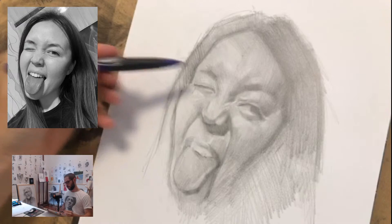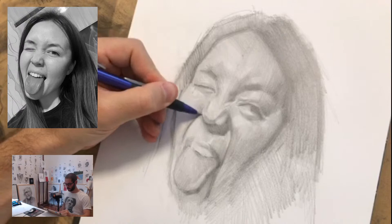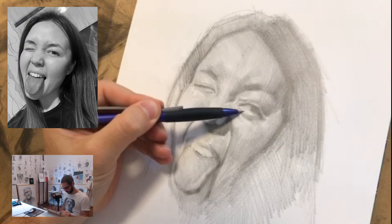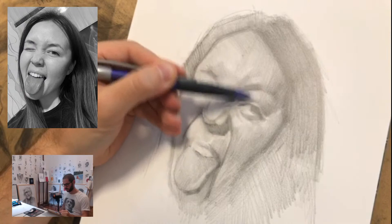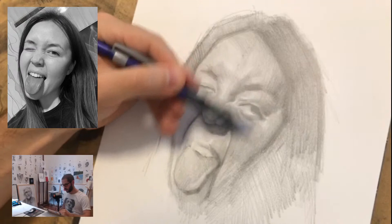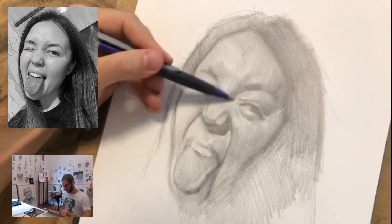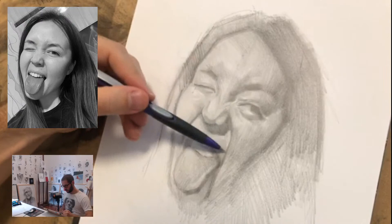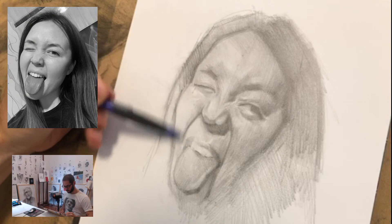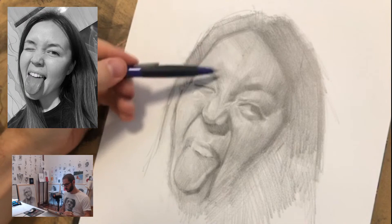Now I'm going to grab a darker pencil. I've been waiting for this — making some details now. This pencil helps with texture too: you can do very thin lines that won't change the overall value system but will help build texture. With pencil we want to work with beautiful lines of texture — we don't want to hide every mark the pencil makes. You have to choose what to show and what not to. I would choose to show texture. I'll blend a little bit with another clean finger, and then I'll use the blending stamp again.